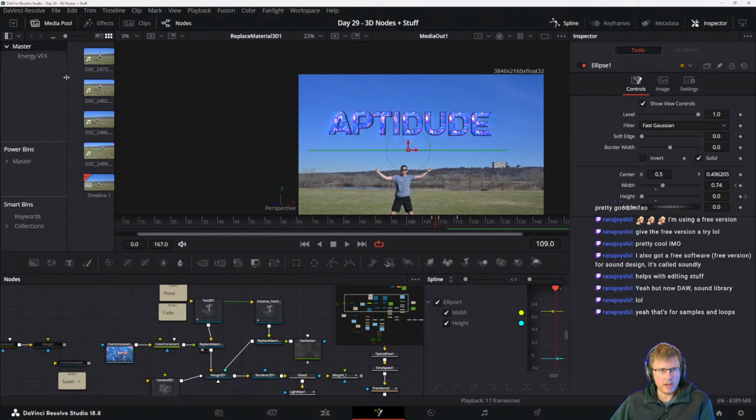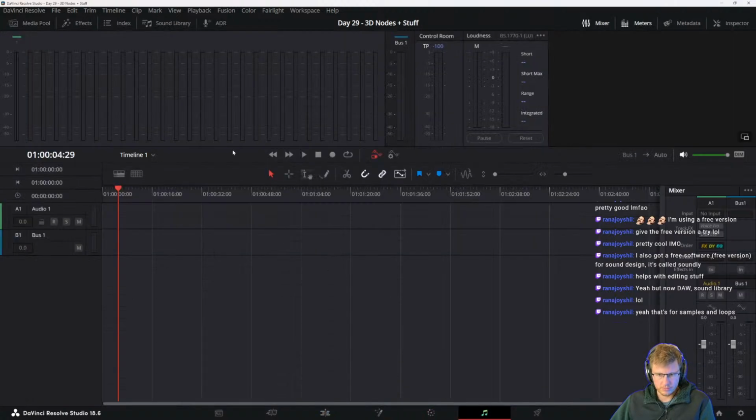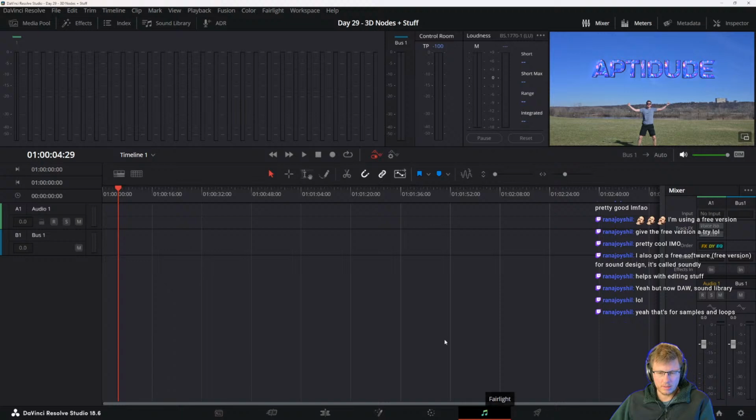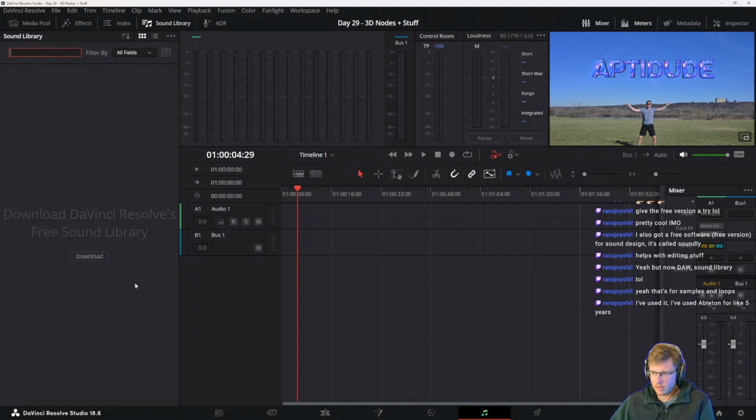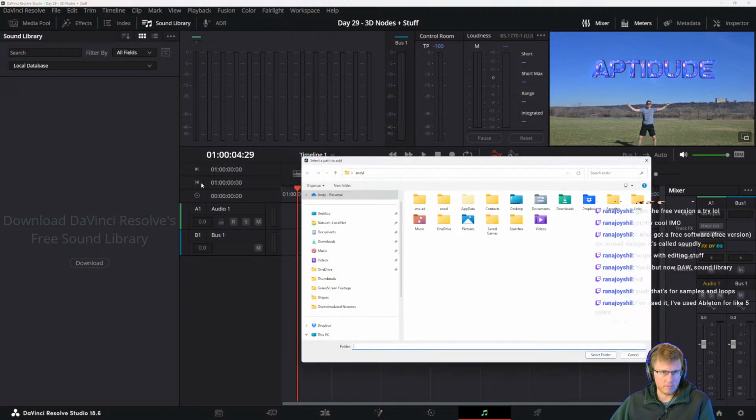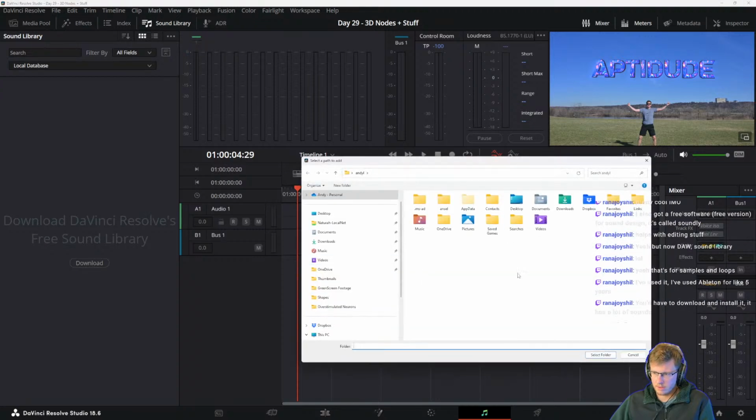I don't have any clue how to use the Fairlight sound library. What? I have downloaded this before and I've used this, and it just makes no sense. I did download it before. I know it's not loaded at the moment, but even if I install my library, my sound effects and stuff, viewing sounds through this thing is like the worst.